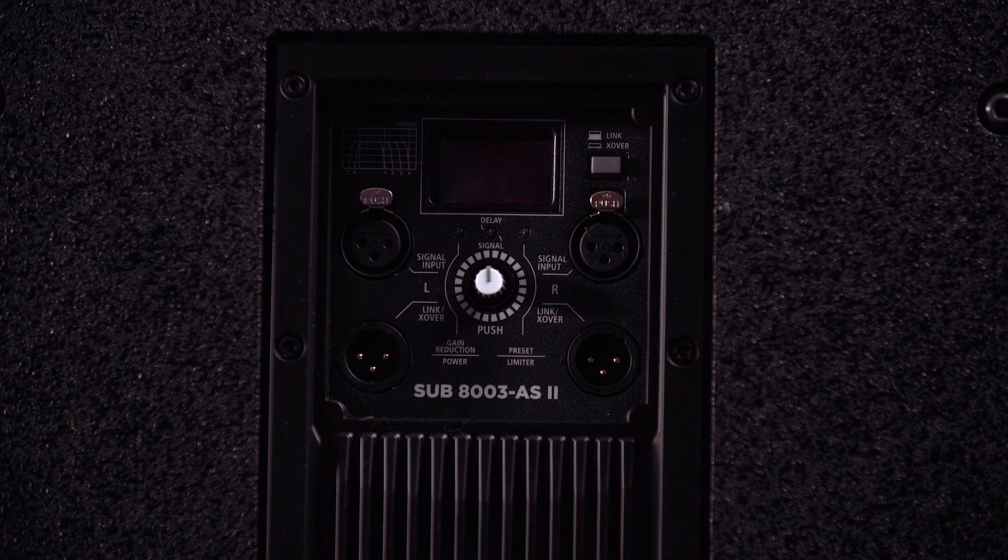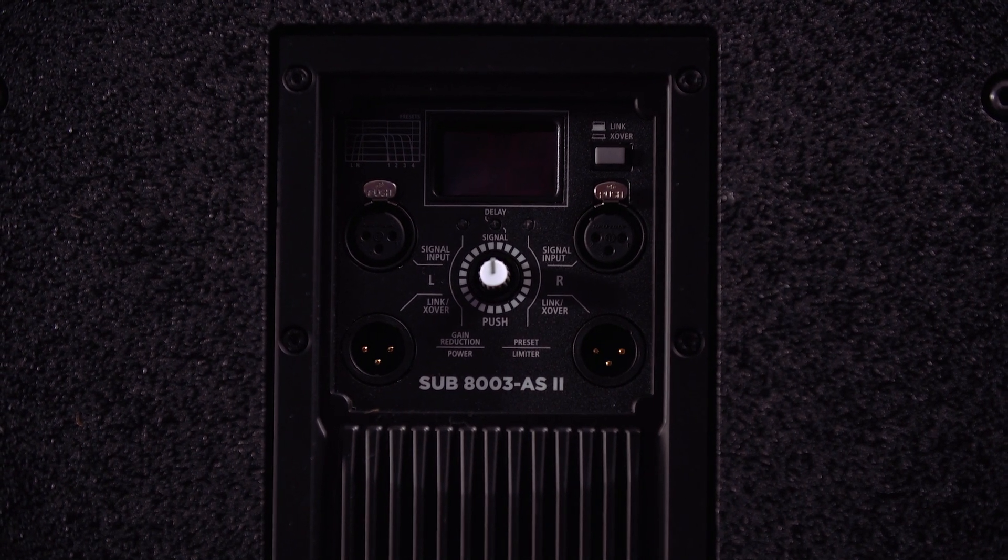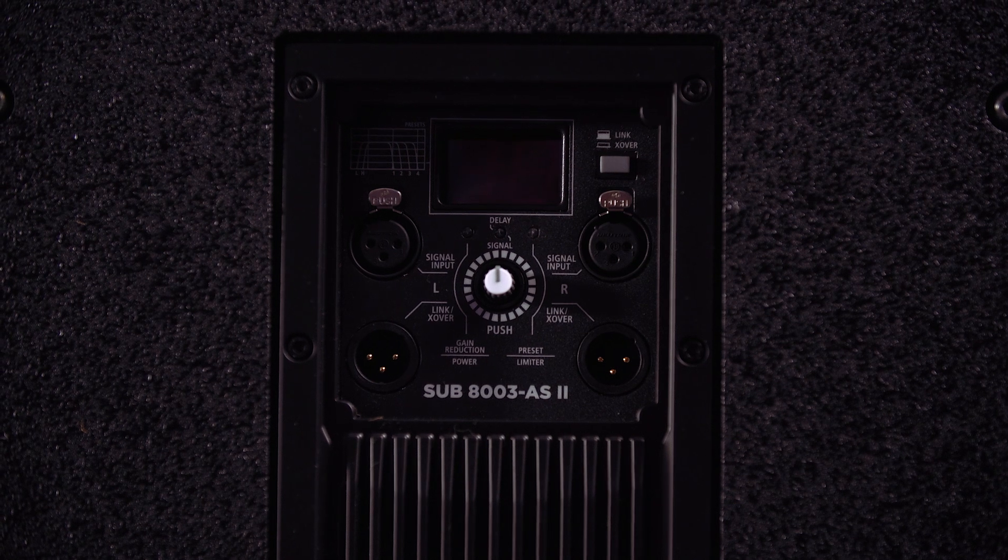That new generation amplifier is a 2,200 watt digital amplifier giving low distortion, high power, natural sound. It also features an innovative input board with stereo XLR inputs, an XLR link crossover output, and a built-in DSP encoder with three presets. The three main encoder settings are input sensitivity — which controls the overall signal level hitting the power amp input — time delay, and crossover presets where you can choose between two high-pass filters and four low-pass filters across eight presets. Frequency response is 35 Hz to 120 Hz, housed in a beautiful robust two-grade birch outer cabinet.